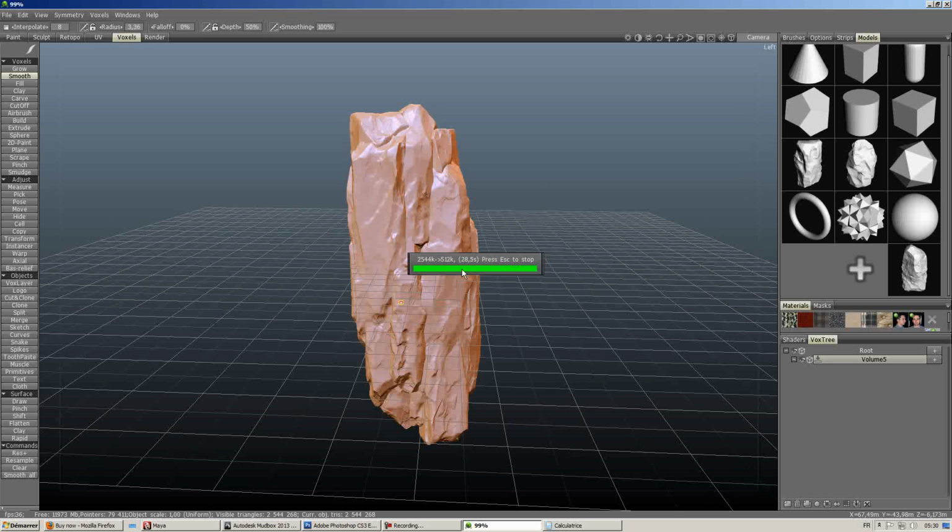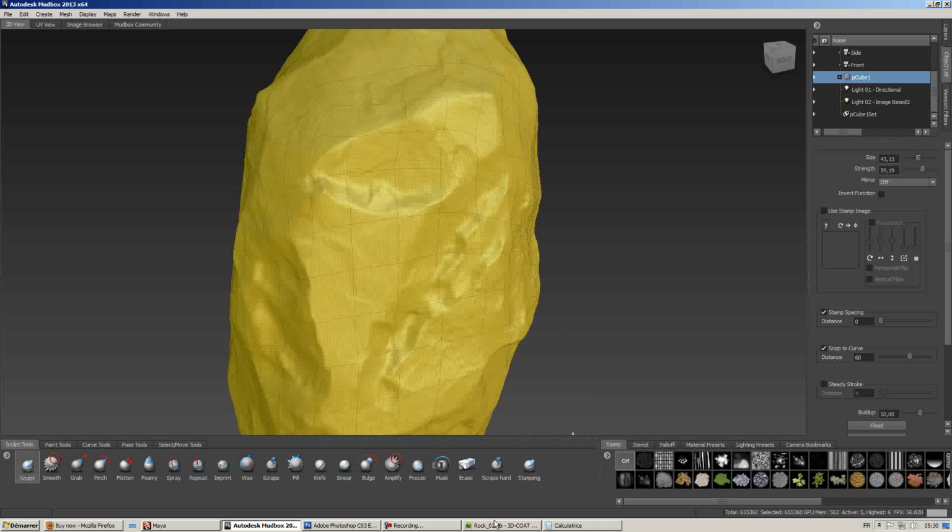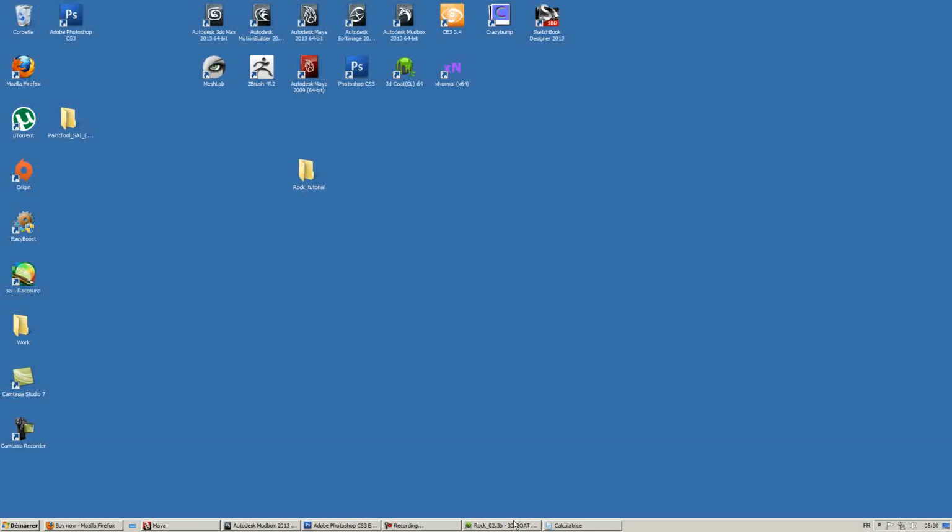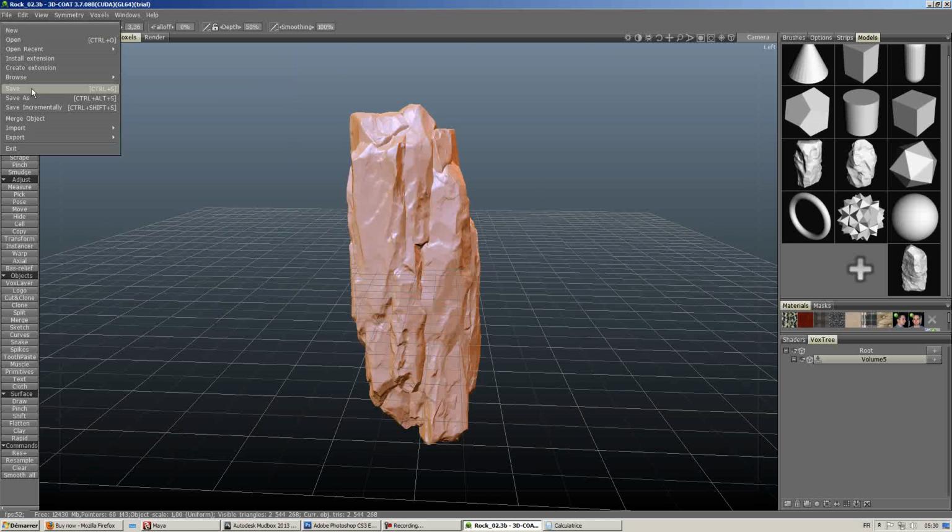But anyways, I'll show you Meshlab. Okay, now the loading box is closed, which means that the job has been done in 3D Coat. I'll just save this again, and I guess we're pretty much done with 3D Coat.